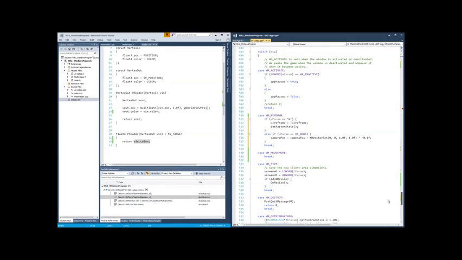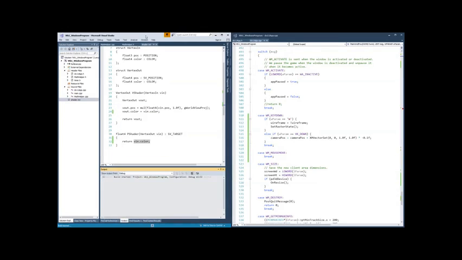So what this should allow us to do is that if the down arrow key is pressed, it should back the camera up, move the camera in -Z space. As the camera backs up, we should be able to see more and more of our scene, more and more of our triangle. Let's see if this worked at all.